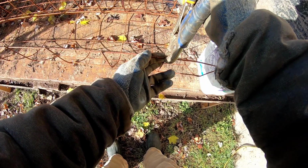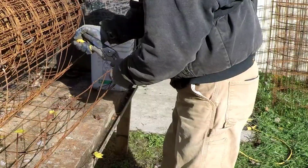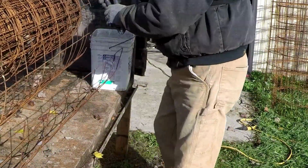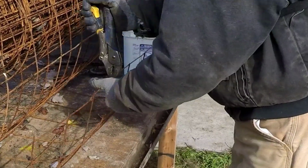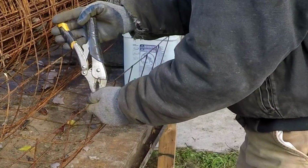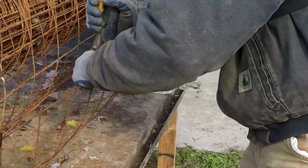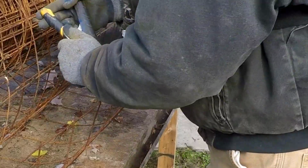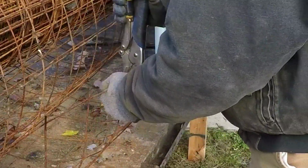I use this to remove the tabs that are usually sticking out on the beginning part of the roll, because I don't want any little wire tabs sticking out anymore. They grab onto things and it's easy to get cut on them. So I go right along, grab hold of each one of the little tabs at the beginning of the roll, and bend them basically 2 to 3 times, and the tabs snap right off. So the vice grips work out good for the very first step.